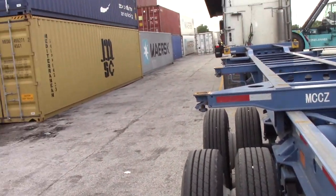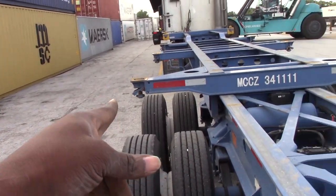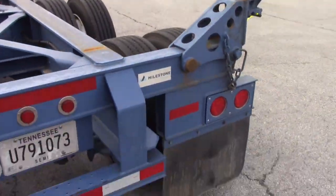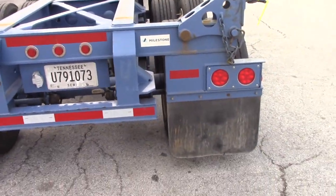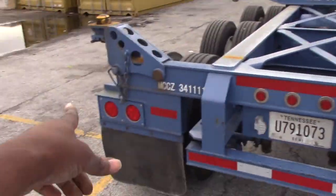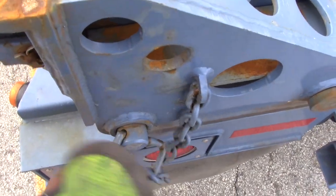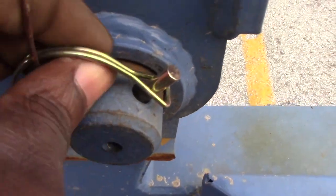Now, if I was hauling one loaded, 20 by itself in the middle, of course, you know I can't slide it back with this right here. One, two. In order to get these down, there's another pin right here. I'm gonna find the pin, it's a Carter pin. Take the Carter pin off.